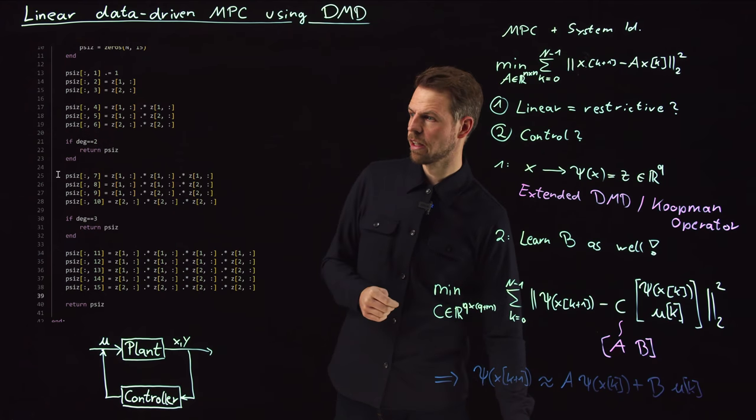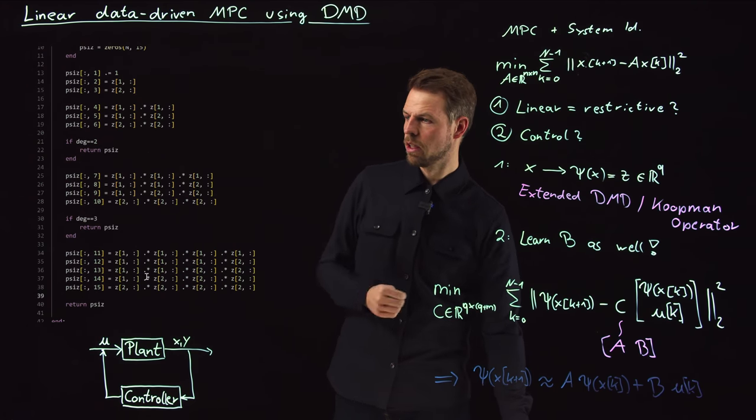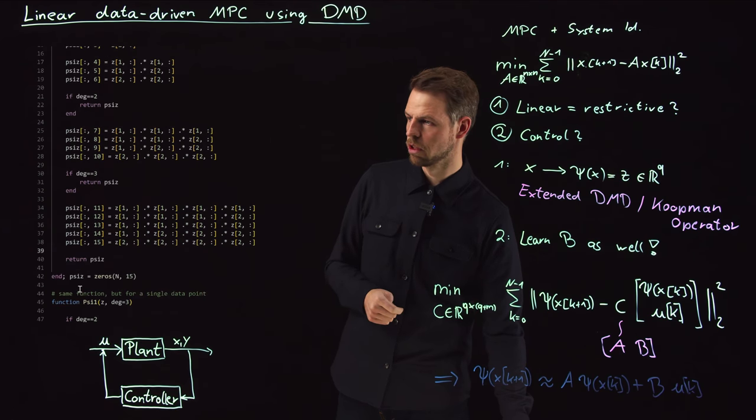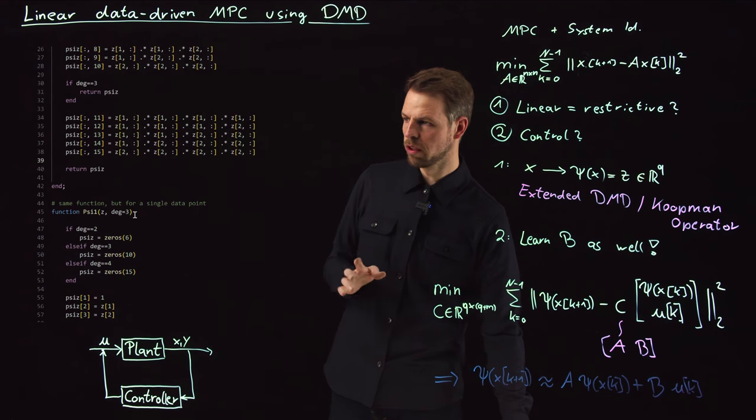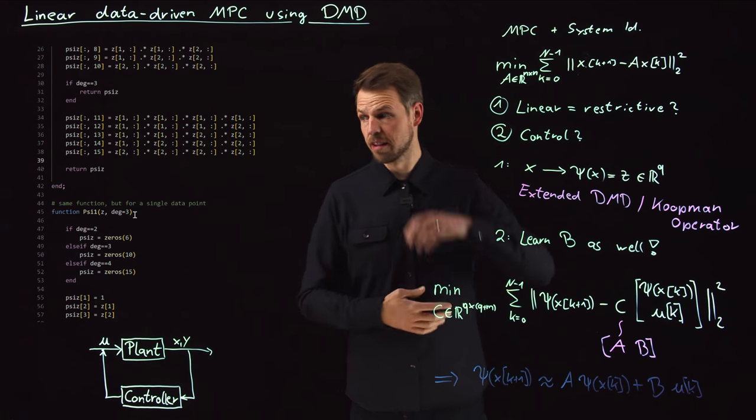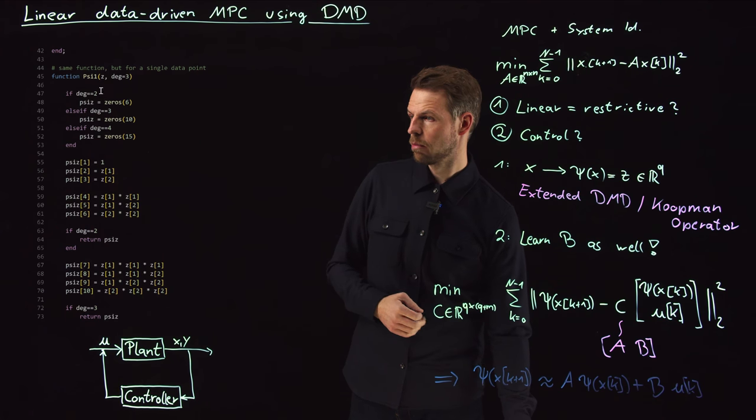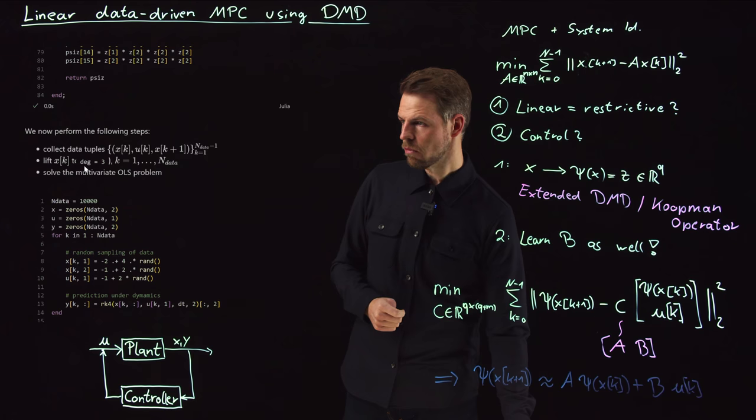So what I'm simply doing is I'm using a dictionary of polynomial degrees of maximally degree four. So you can set this flag. What you get is these terms that map or lift the input, which is Z in this notation here, to polynomials of maximally degree four, so 15 dimensional if I use all of them. And so here I'm using degree three, so 10 dimensional lifted state. And so this is my dictionary function. So I'm taking in the Z and I'm lifting this to degree 10 in this case.